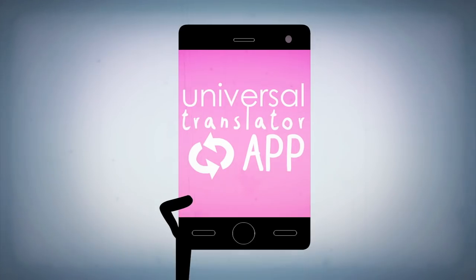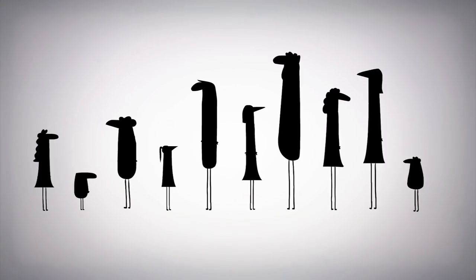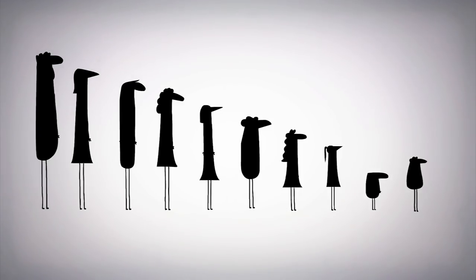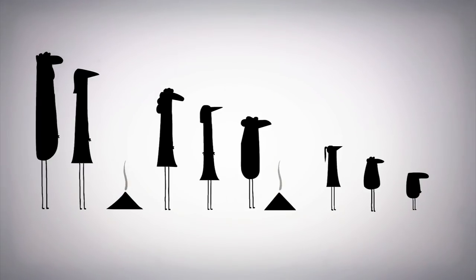Through its universal translator, the alien guarding you tells you the following. You will be placed in a single file line facing forward in size order, so that each of you can see everyone lined up ahead of you. You will not be able to look behind you or step out of line.